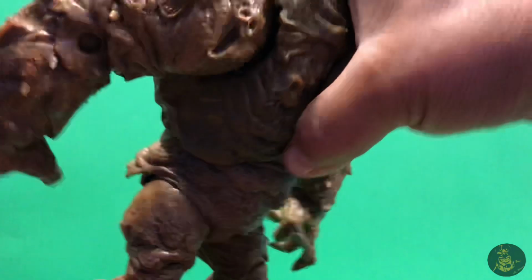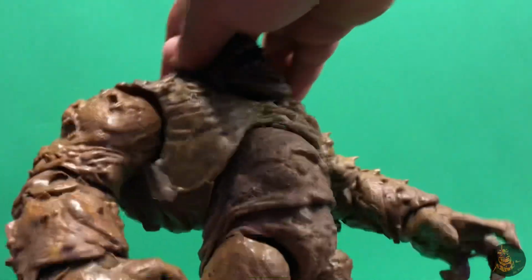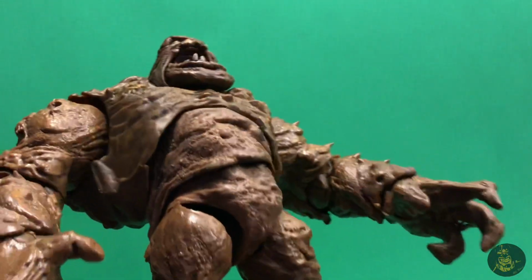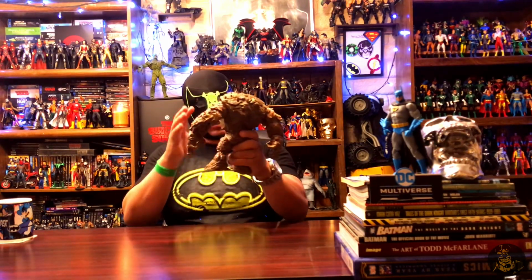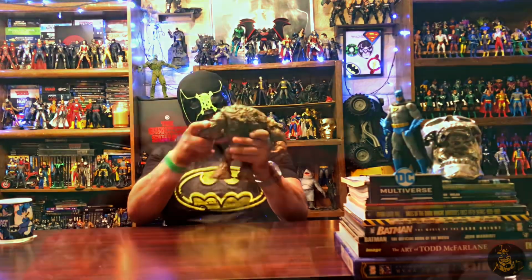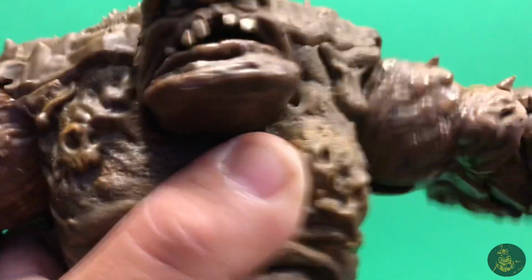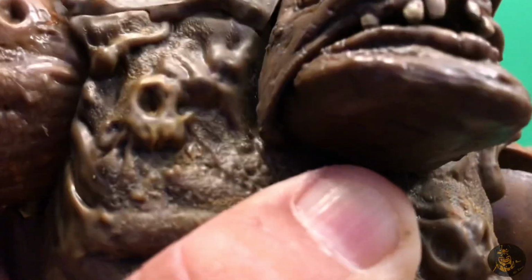You can also tilt him forward and then tilt him back. Now, if you go too far back, you do expose a little bit of the trunks there, but all in all, a lot of movement for a big figure, which is pretty cool. Let's look at the arm. He does have the butterfly shoulder joint, but there is no bushing, that usual shoulder bushing that goes inside of the McFarlanes. It is not there, but you still get a lot of movement.